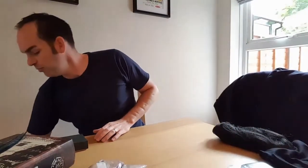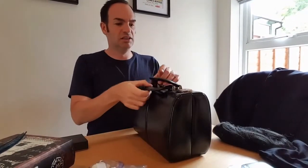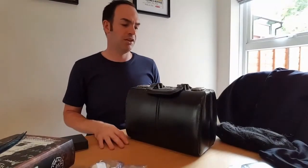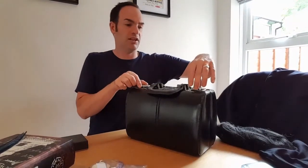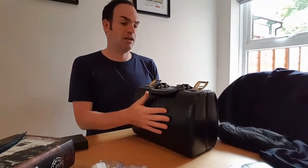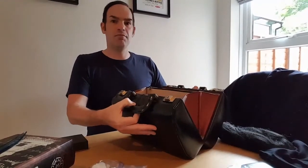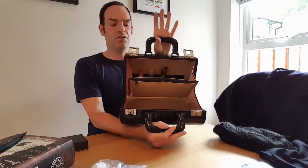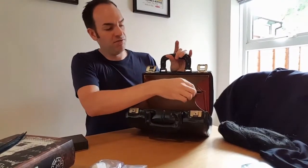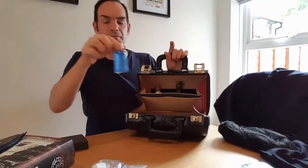Something that I've been working on is this. If I think about Snape going out and about, he is a potions master — I'm sure he would like to use a potions bag. I was lucky enough to buy this at a car boot sale for £2. The trouble with this bag was it was bright cherry red, so after some priming, black gloss spray, matte spray, and finishing spray, I've managed to produce this. What I like about this bag is it's got a nice zip pouch for the mobile phone and money, and it's got a little rack so I can start putting in what I've been making — my potions.